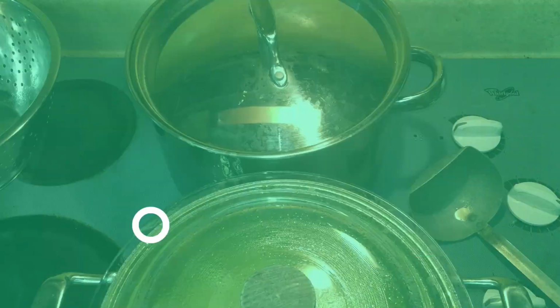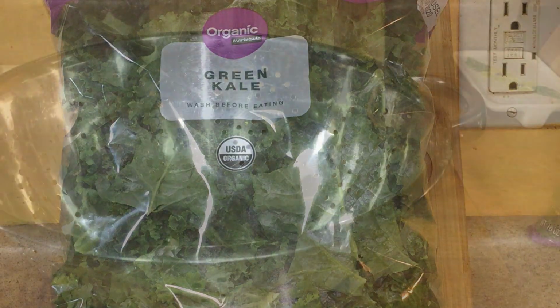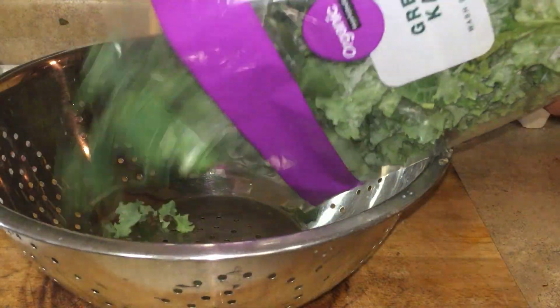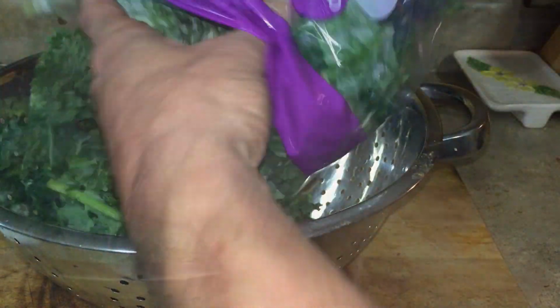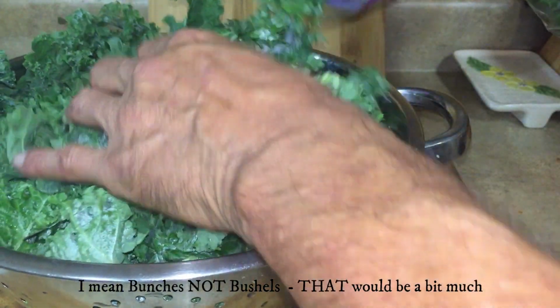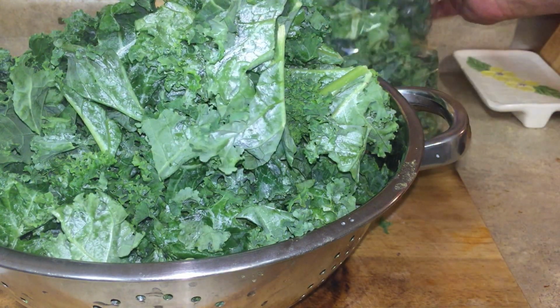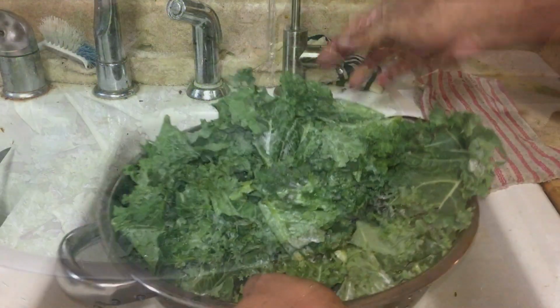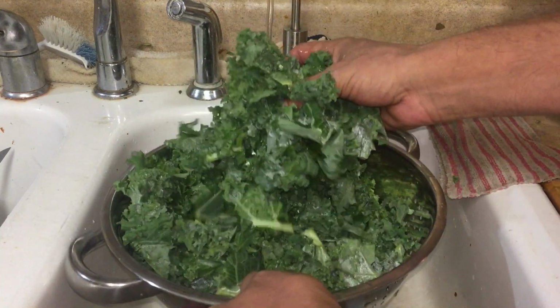Now we stir up the star of the show, kale. It's not called kale soup for no reason at all. We have kale, and I got a full bag here. You can buy the fresh kale, the bushels, and just get 2. You can put 2 in one soup, or you can just put 1 in one. I'm using a bag of organic. It's just easier. I put half a bag in, sorry for that popping.